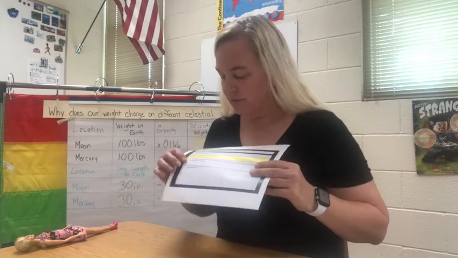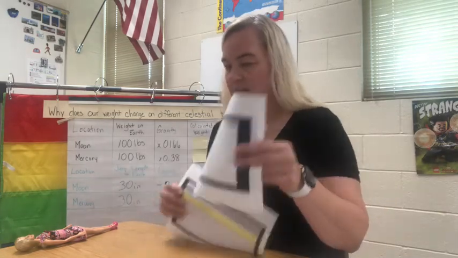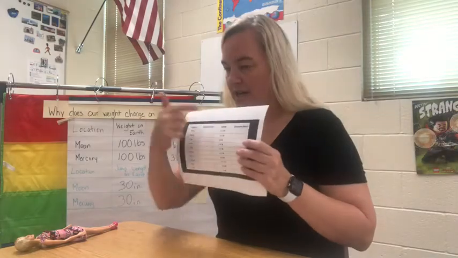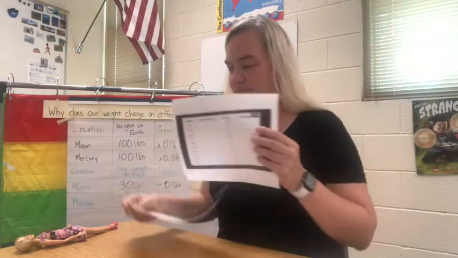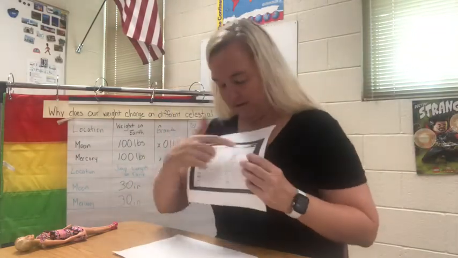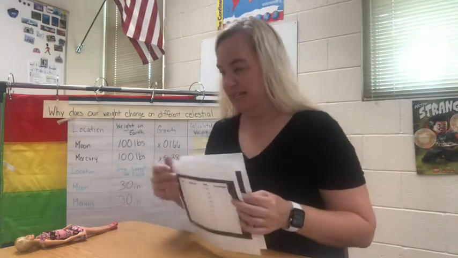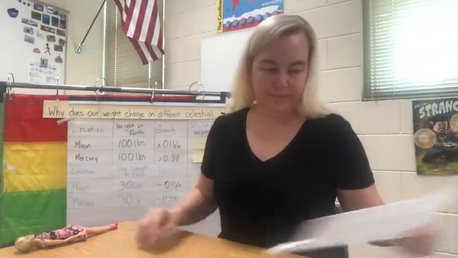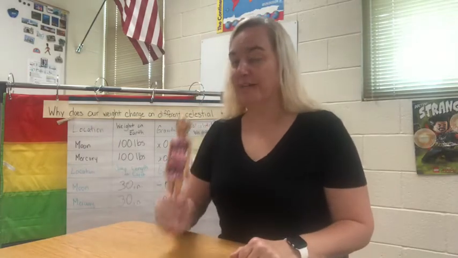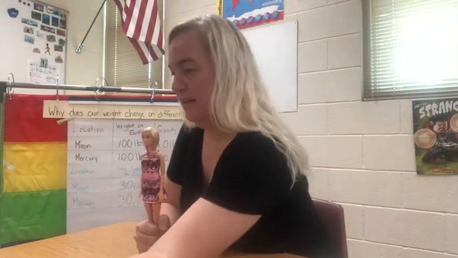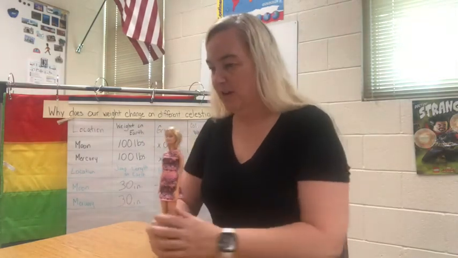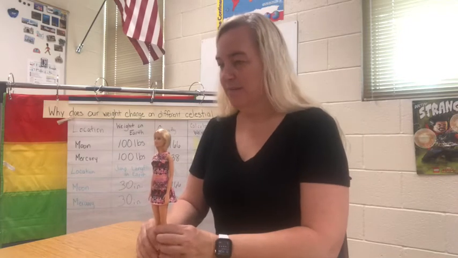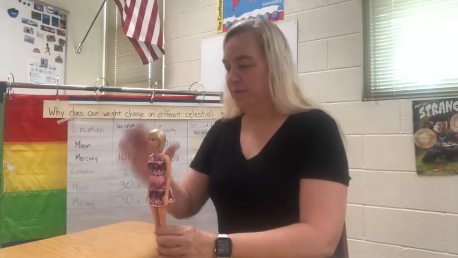Now, the 2 things we're going to do today, we're going to figure out how much a person weighs on different planets, and we're going to measure out if they jump so far on Earth, how far would they be able to jump on other planets. So, the first thing we're going to do is we're going to have my trusty assistant. She's right here to help us. Meet Barbie. Okay? Barbie is our person that we are going to test.